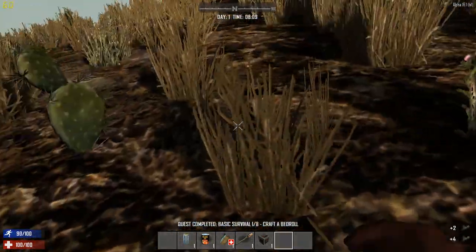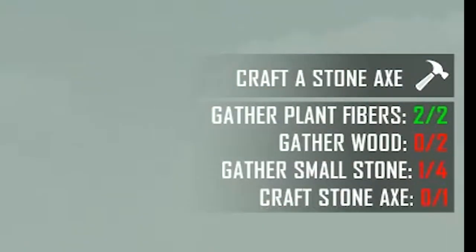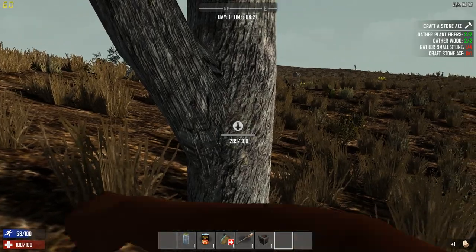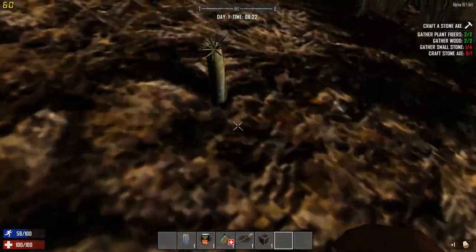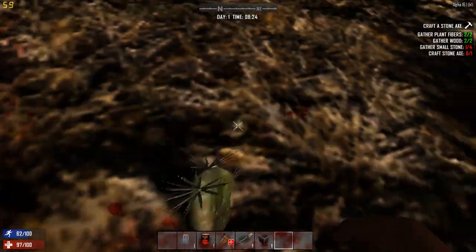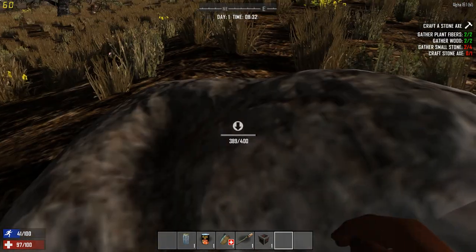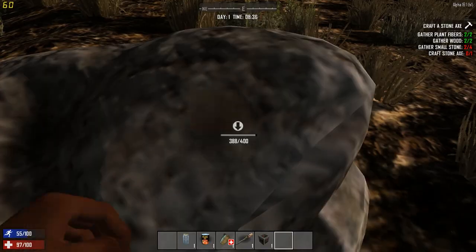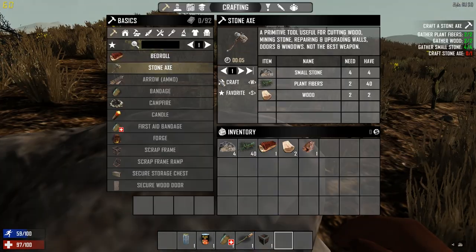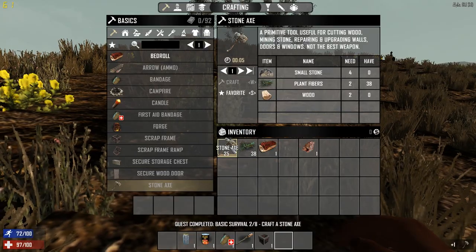Achievement achieved. Gather wood. Gather small stone. Simple enough. Alright, gathered some wood. Is that a cactus? Did I get too close? Does that hurt? Ow. What the hell was that? There we go. Alright, stone axe. Give me that. Yeah!